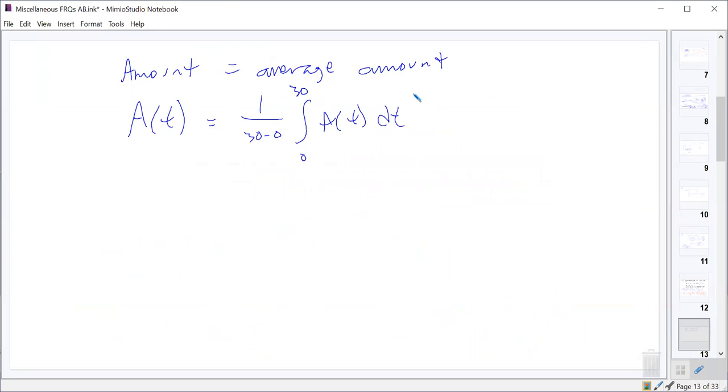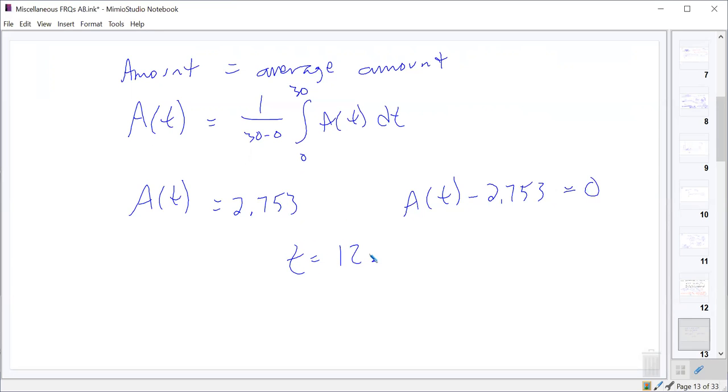So we want to know, when does A of T equal this? This thing is just some number, right? Your calculator will tell you the number for that. This is just an equation. You will graph y equals whatever that number is. Anybody know what that number is? 2.753. Yeah. So we'll either graph A of T and graph y equals 2.753 and look for the intersection point, or you could graph A of T minus 2.753 and find its x-intercept, which came out to be T equals 12.415. Good. Any questions or issues there with part C?